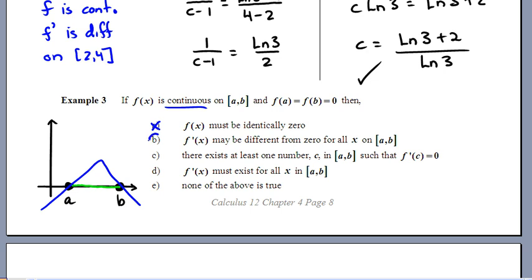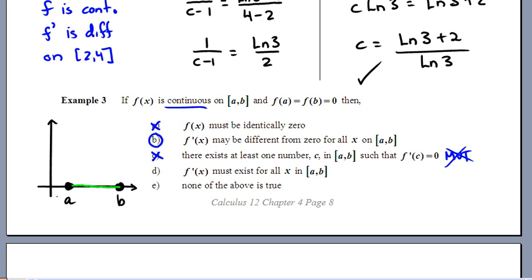So that's actually kind of a go for me right now, and I think it's going to end up being the right answer. But let's keep working away at this. So there does exist a number c in there such that the derivative is 0. Well, that's what the mean value theorem would say, but the mean value theorem doesn't apply here because it's not a differentiable function, so that goes.